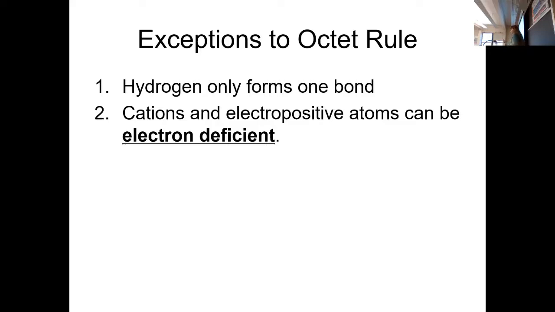So as I said with cations, we don't show the dots on there. We don't have 8 dots around them because they have lost everything from their valence shell. Okay, so cations don't have it. But we also have examples of elements that are non-metals or semi-metals that can covalently bond, but they don't end up with an octet. And so those are the A's and the B's. Aluminum, boron, and beryllium are the three that you'll see listed.